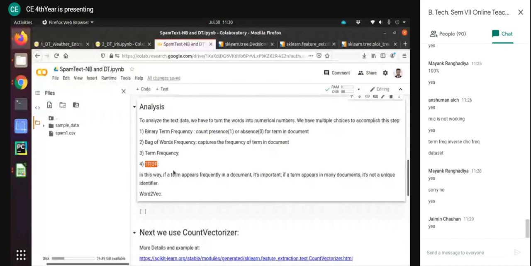Let's say that word is present in all the rows, or all the examples or all the documents, then the inverse of that will be considered. Why? Because if it is present in all the documents, we cannot say it's an important word, or it cannot describe the important concept of that particular document or line.